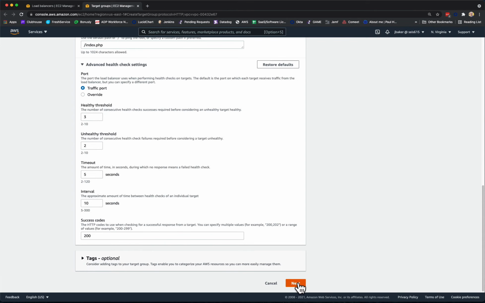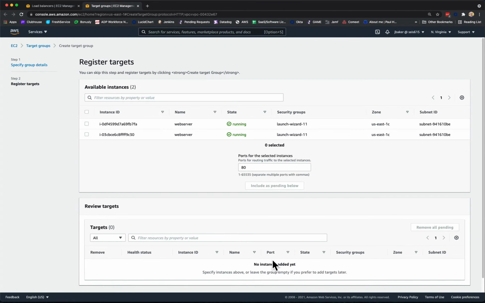Okay, I'm going to go ahead and click on the next button. And here it shows me the instances that are available within the cloud environment, the VPC that I selected. And you can see here are the 2 running web server instances that I launched earlier.